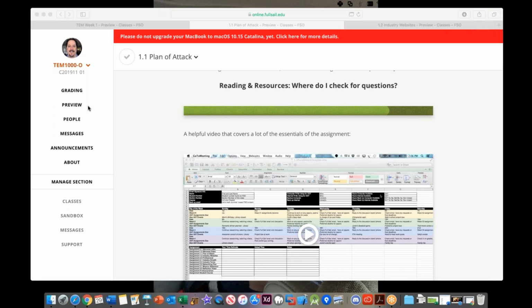Clavon asks about questions on grading. Because I'm not your instructor, I'm not the one who grades your assignment. That is correct. If I am not the person in the top left of your FSO page, I will not be grading your work. Any questions you have, direct them to your instructor. And if it's something that you know because it's in the archive that we've based our conversation on, just refer to the video and say, Mr. Jacques said this during the video, so I'm just trying to be clear on what I'm supposed to do. Does that make sense?